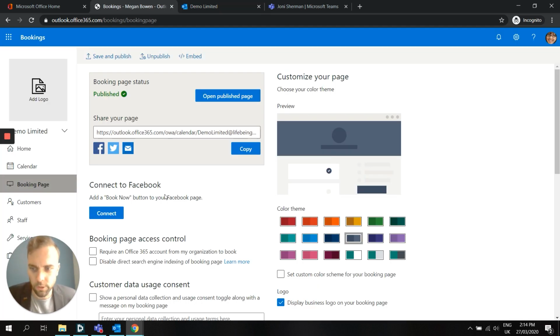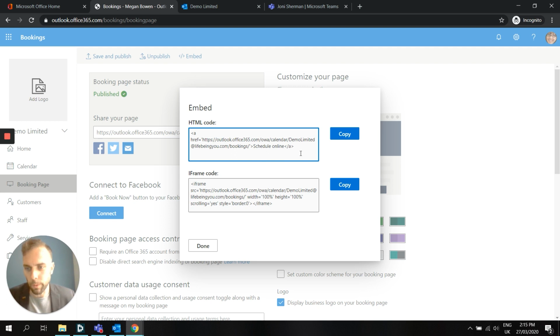And the last thing I just want to touch on, guys, is how it can be shared very easily. So if you just go on the booking page tab, you can do it through Facebook, Twitter, and email by default. You can even just copy the link here as well. So you can share it within social media, within emails, all that kind of thing. And you can also embed it into your website, which is awesome. If you want everything to be automated, and you want to send your website traffic to the booking system, it's perfect for that.